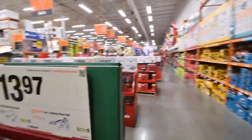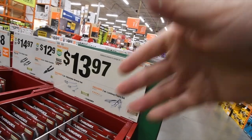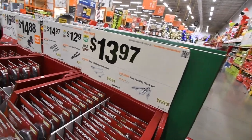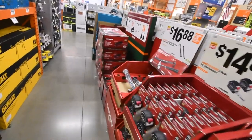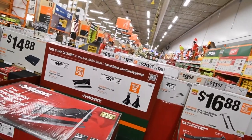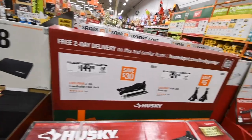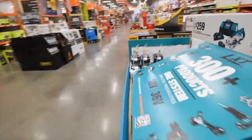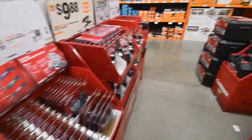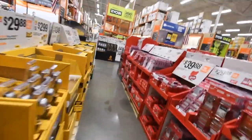And guys, I do know why people watch these tool videos, because as you can see, this has been empty. And it's not because I'm here. People just don't like being in a section and staring at these tool deals, because they might feel cheap for doing so. There's a lot of people over at the actual tool section, but when it comes to this, there aren't that many people here because they don't want to be caught in this section, maybe. But I'm standing here with pride, and these are great deals. It's a big deal. So I'm hoping that people flock to these sections and see what they can get. I hope people don't feel cheap coming here.